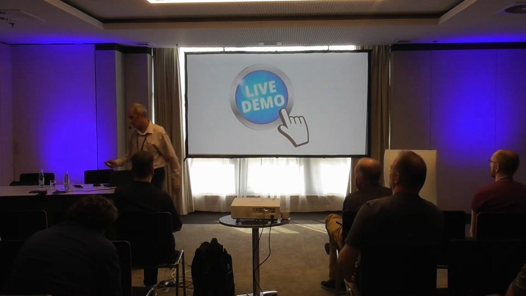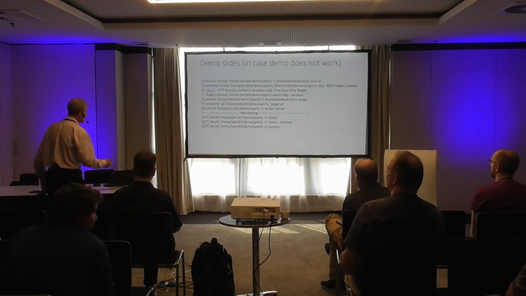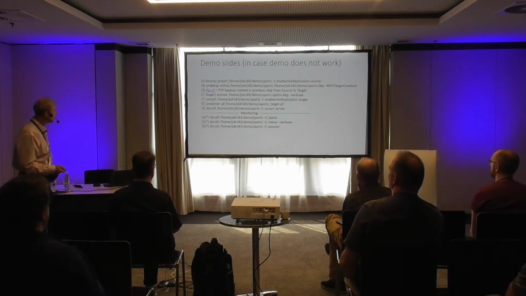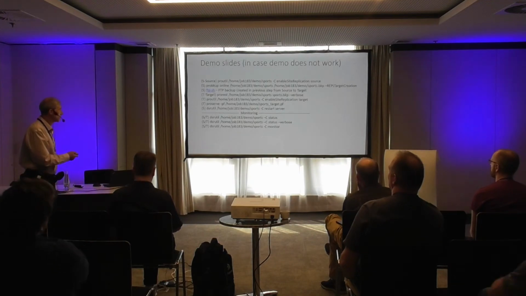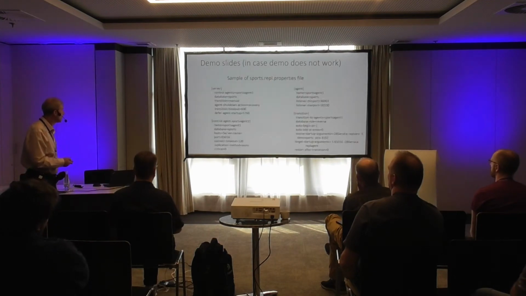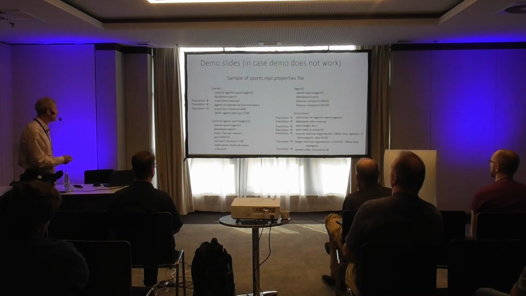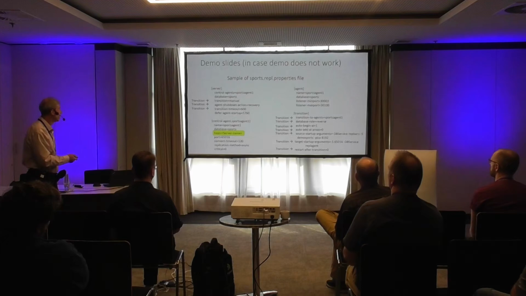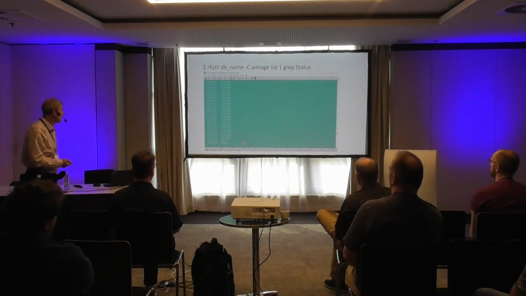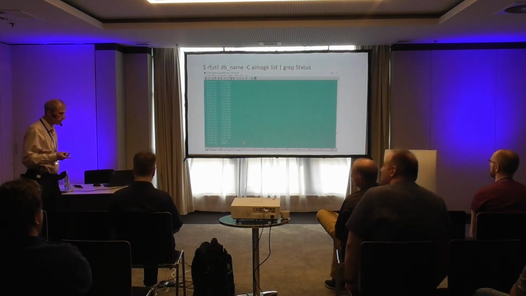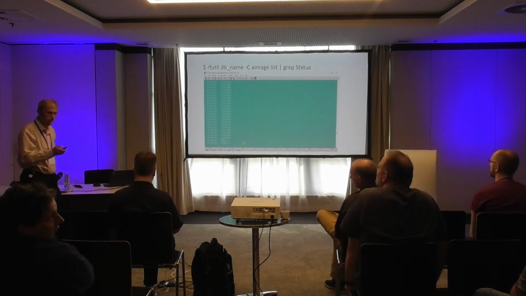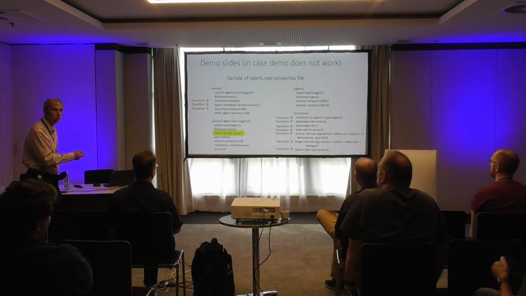I prepared a couple of slides just in case the demo didn't work, which describe every step, but since it did work, I don't need them. So this is basically showing how my properties file looks, which is responsible for transition, and obviously the server name. Yeah, one more thing. As I said, since my database takes a long time.